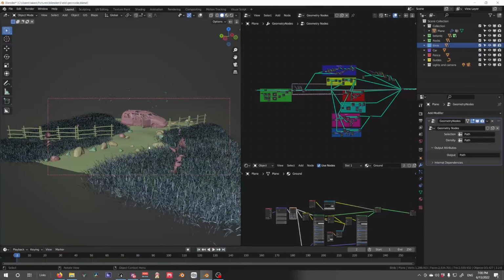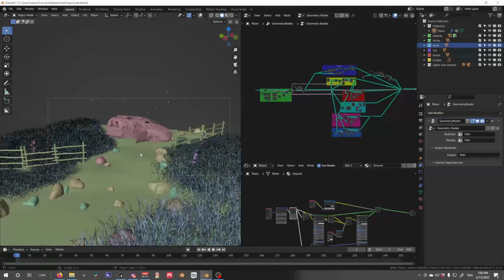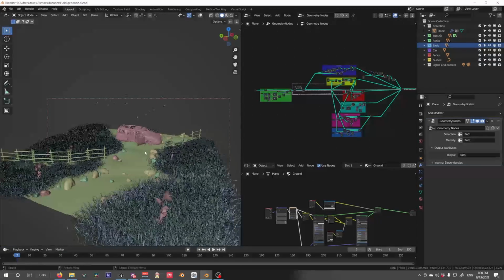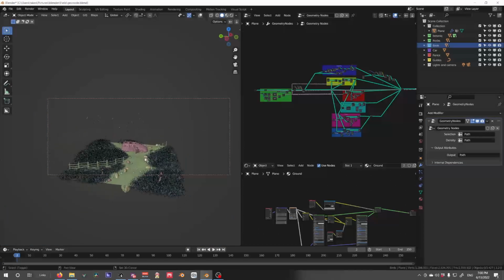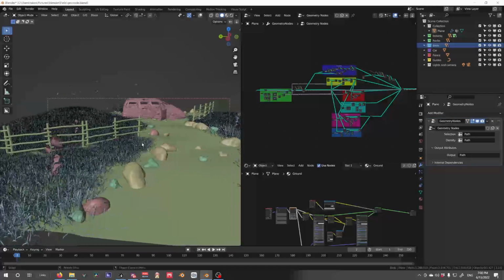Now here we have the entire scene. I just chose a camera angle, used the depth of field, as you guys saw in the picture, to focus and bring everything else out of focus and create a depth look. However, bringing all of these assets together using geometry nodes did take a lot of time and a lot of noodles, as you can see from the node tree, but I will do my best to show you all.